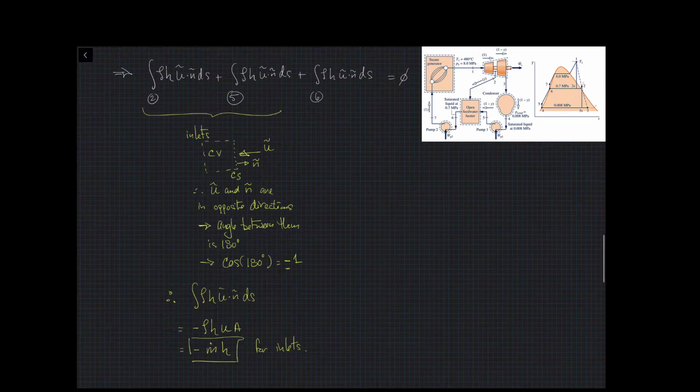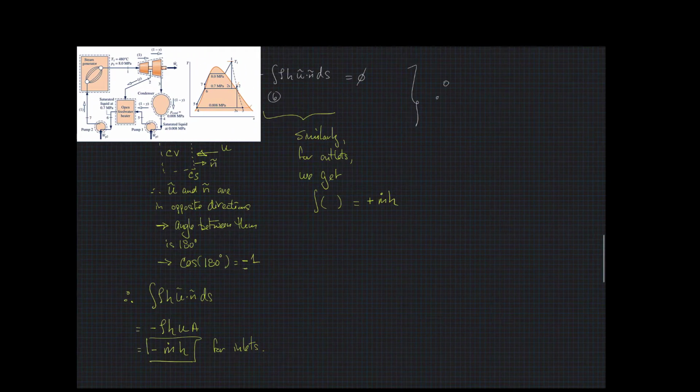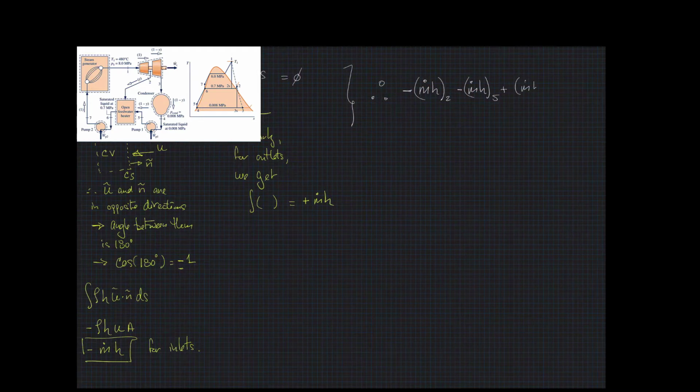So dealing with the inlets first, I've removed all the properties to the outside of the integral. So rho, h, u are out, and I'm just integrating over A, so that brings out A now, easy. And rho u A is just the mass flow rate, so m dot. So for my inlets, I've got minus m dot h, and for my outlets, I've got plus m dot h's. Putting those 3 terms together here, I've got the minus m dot h at the inlets, plus the m dot h at the outlets. All that's got to be equal to 0. So putting my 2 inlets on one side and my 1 outlet on the other, I've just got positive terms here.